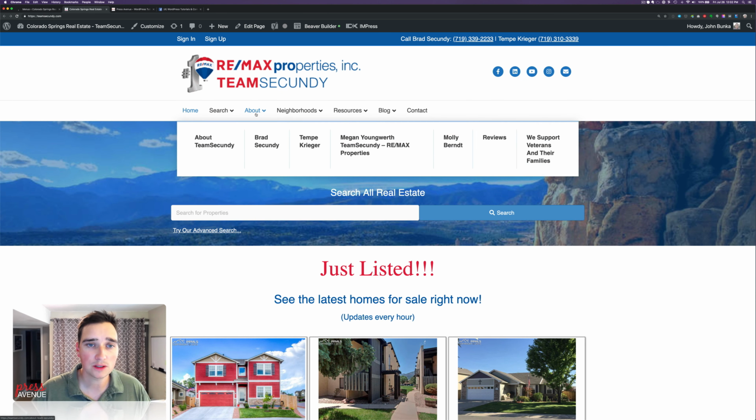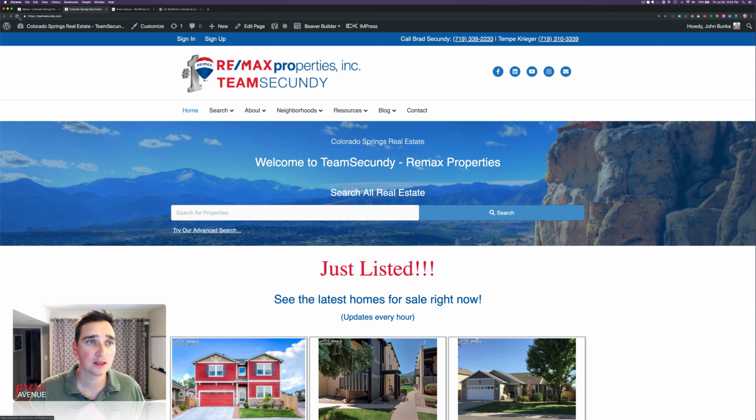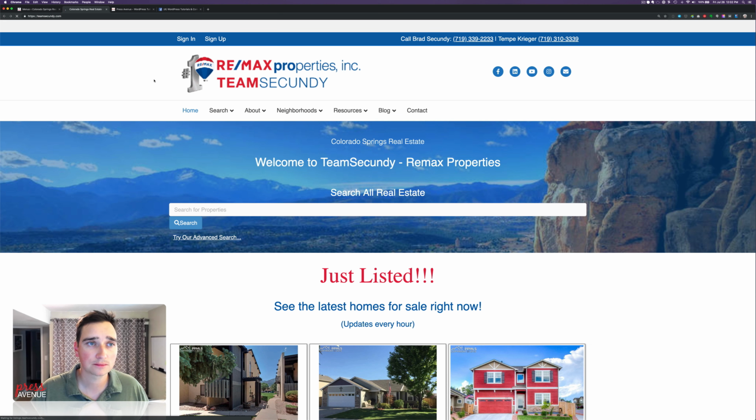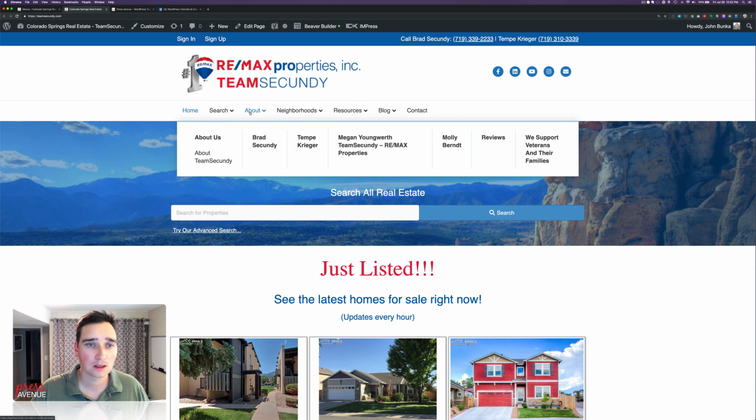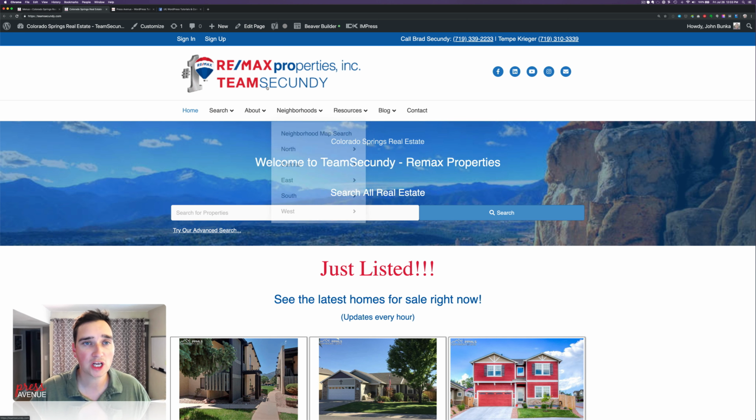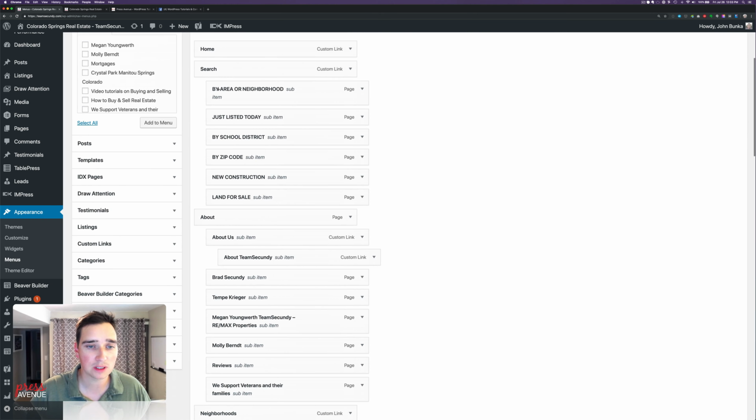So right now, you see we just have the titles across. If I refresh, it now has that About Us, which you can make a link, but I didn't, and it has a sub under that. But you see the styling that comes automatically. So the first sub menu has that bolded styling, and of course you can change this, but that's the default, and then anything under that is non-bolded regular text. So something to consider.